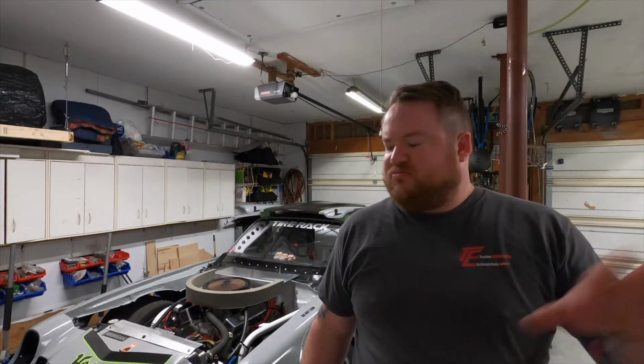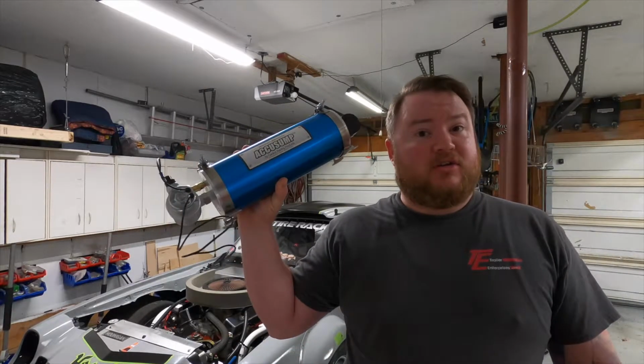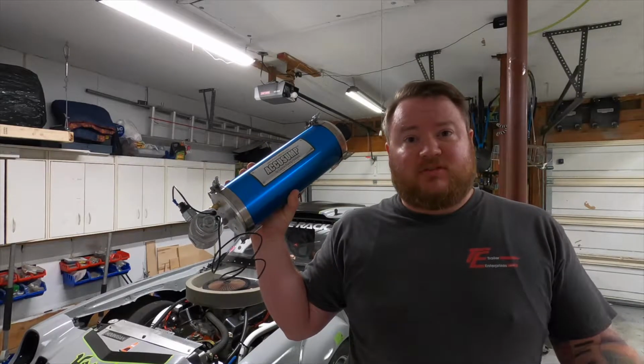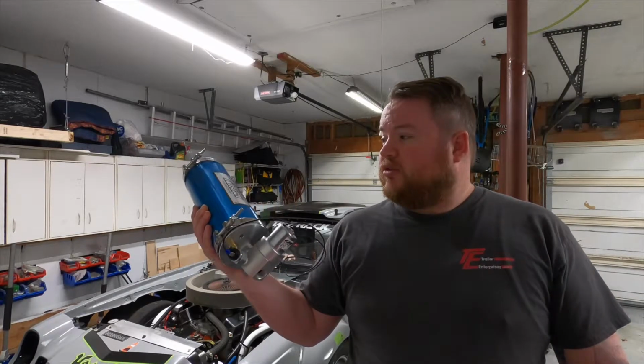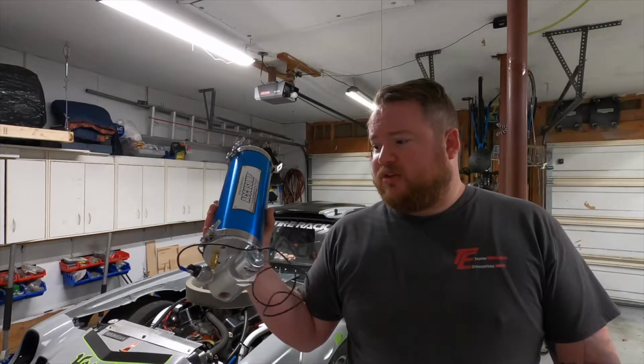But we're going to add something for a little bit of peace of mind. We have a wet sump oiling system in this car. Traditional, not fancy dry sump. So we want to do a little something extra to protect it. And so we're going to add this guy. If you don't know what this is, an Accusump. It's an oil accumulator. This one's made by a company called Canton. They're kind of the main folks. I'm sure there are other people out there that make them.